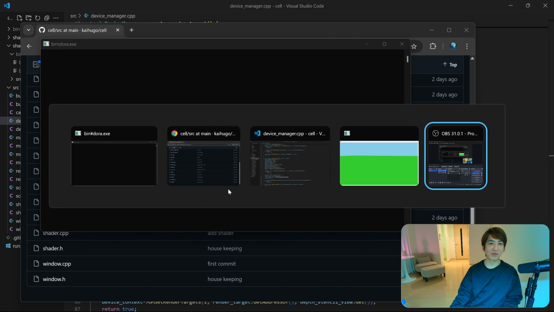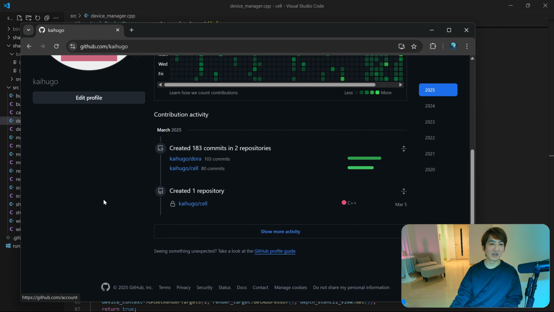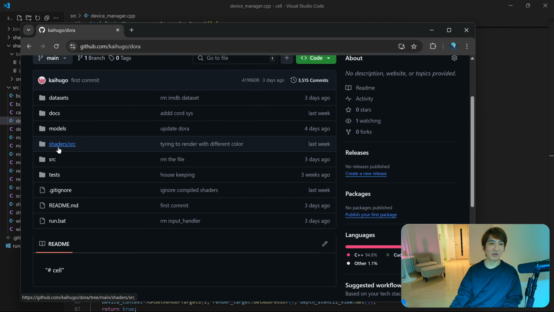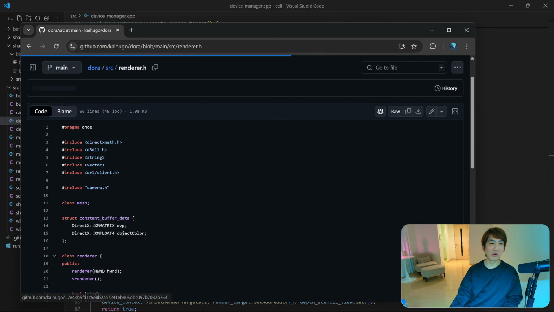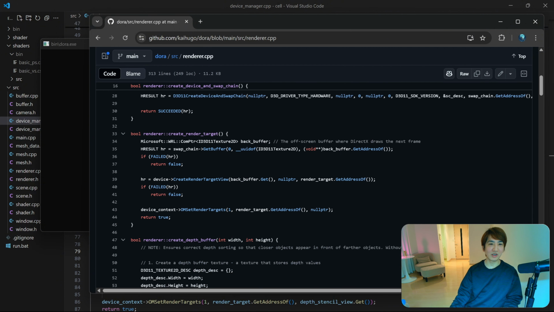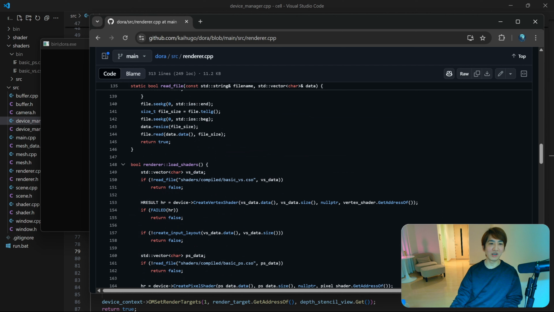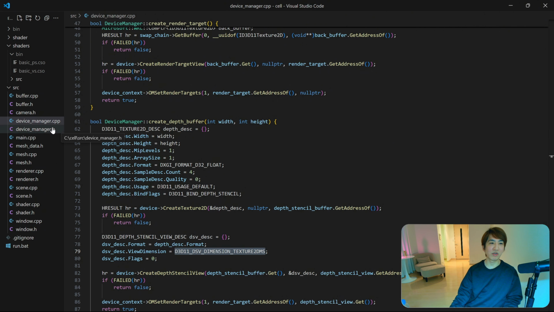Before, I was writing all the graphics related code into this class called Renderer, but I pretty much encapsulated it into individual files.